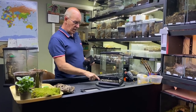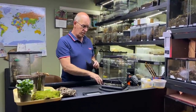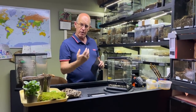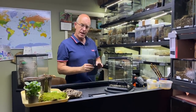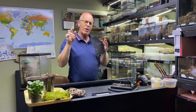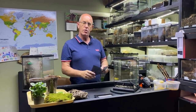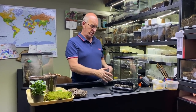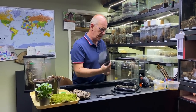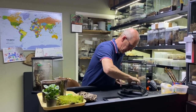And the same with the hydro balls or the clay balls. These are just the same balls that you'll find in your garden centre that they put in the bottom of pots to allow irrigation through for plants. So there's nothing special about these. I know sometimes you'll see them advertised, special reptile ones and amphibian ones. It's all the same stuff, guys. So just get the cheapest ones that you can find, because as long as they're of a clay ball, there is no difference, yeah? Same with the matting. You don't need a fancy one, just need a cloth one. Right, so we'll plop that in there like so.